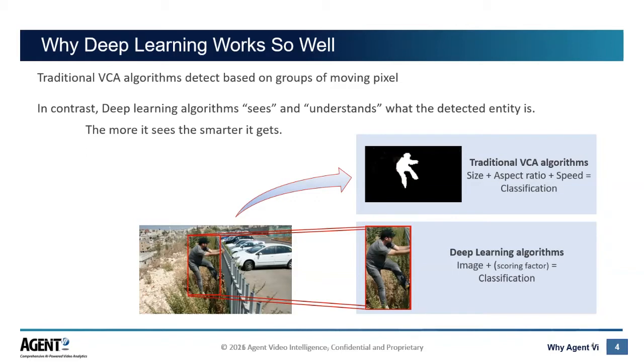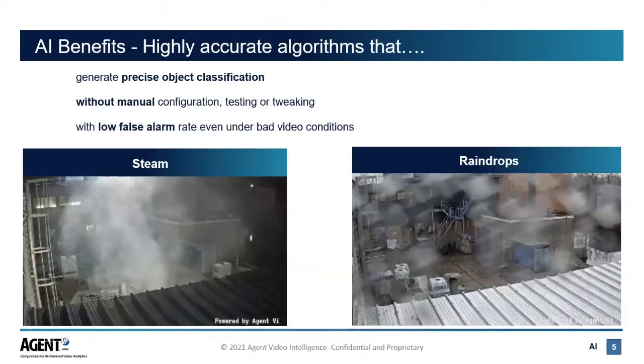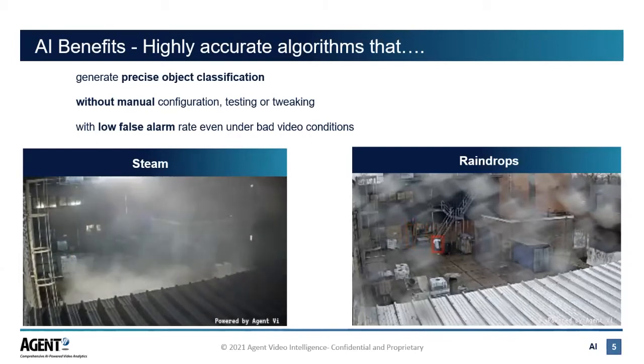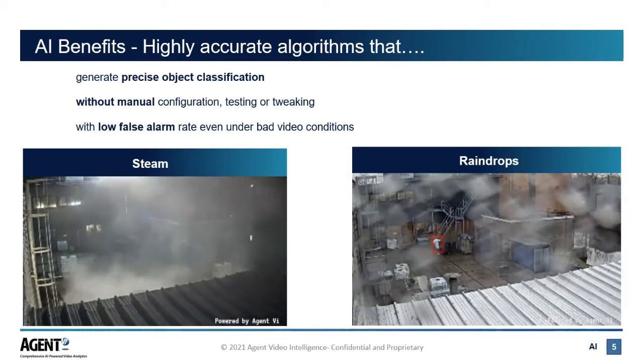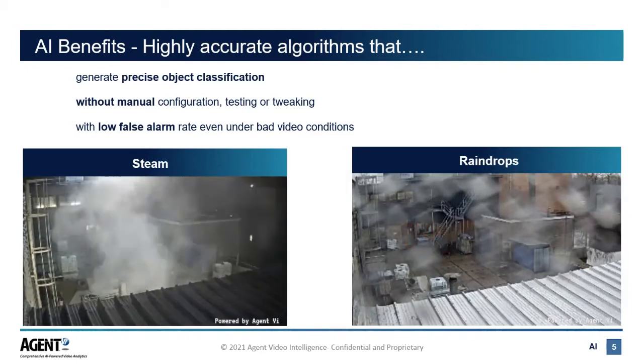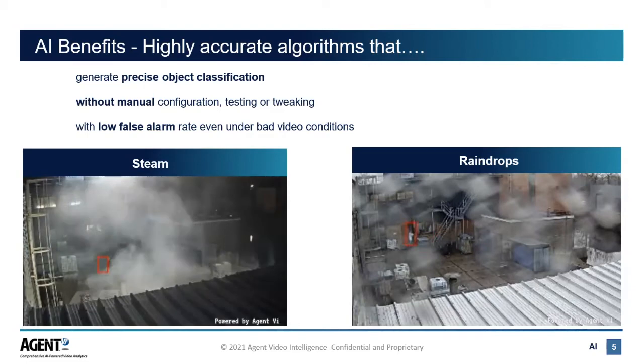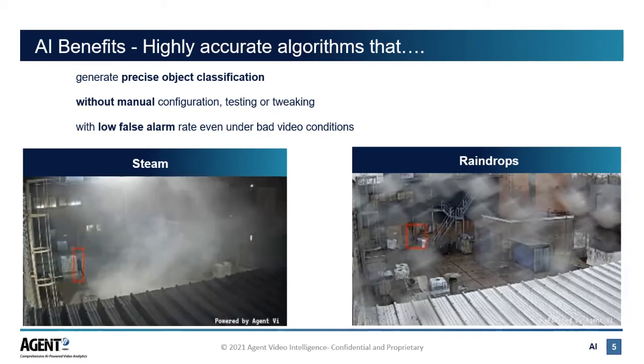It ran well. The classification was good, and that's part of the advantages that you get with an AI algorithm. You're able to achieve much more precise object classification. So, for example, at this point now, we've introduced into our learning set over 1 million different images. So we can not just tell the difference between a person or a vehicle, we can also tell the difference between bicycles, motorcycles, buses, trucks. We can even teach it new classes of objects by just feeding it valid reference images.